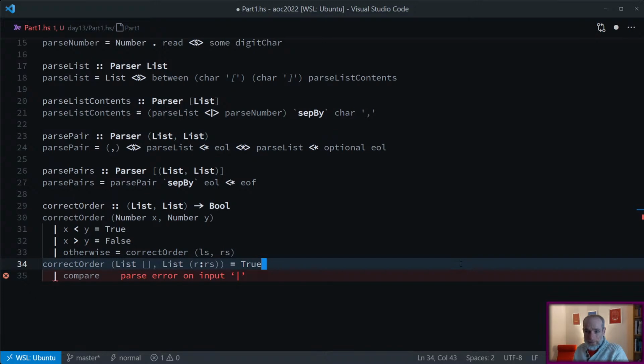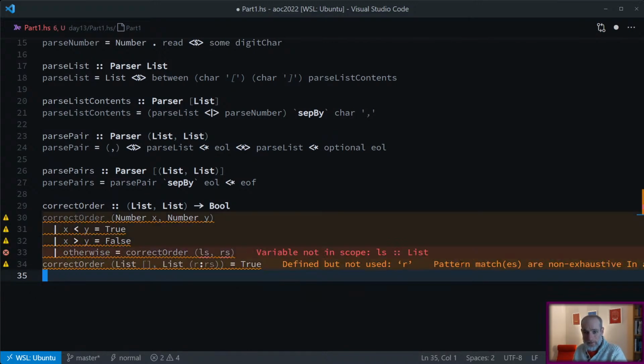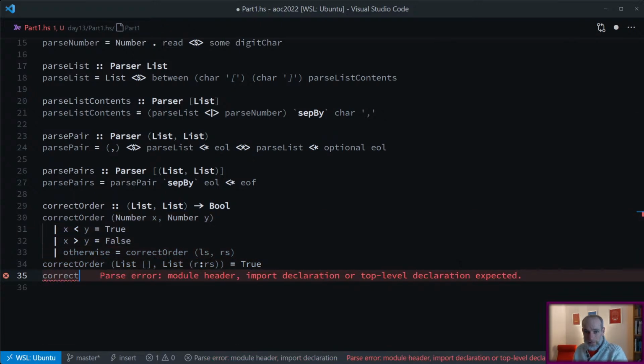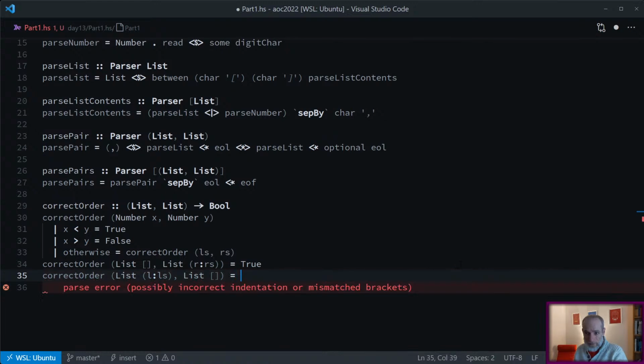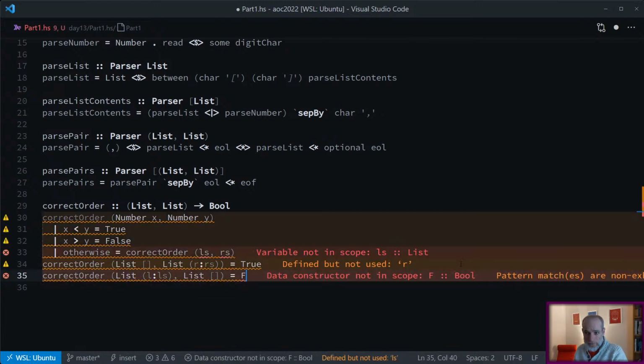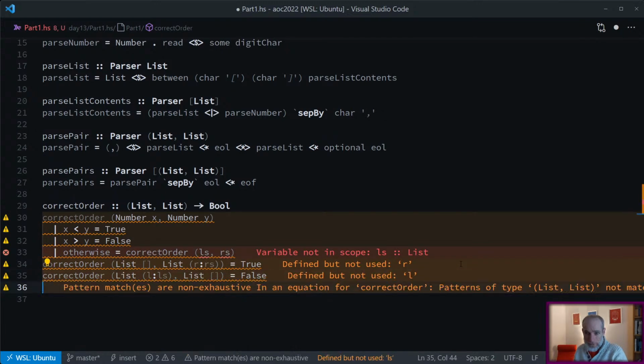Okay, left runs out of items first, in the right order. And if we have a non-empty list, oops, and an empty list on the right, so the right runs out of stuff first, then it's false.